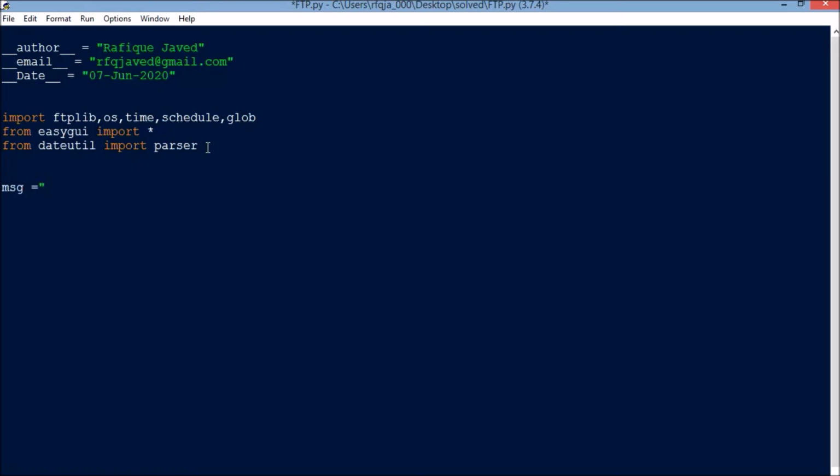Message equal to, so first I will write the script and then later I will make you understand it line by line, how the code is written and what each line will do. Please select the folder.